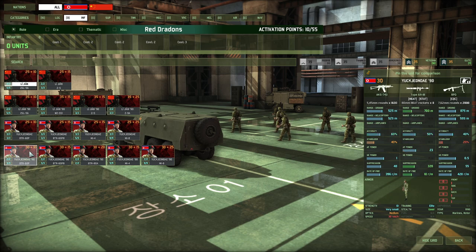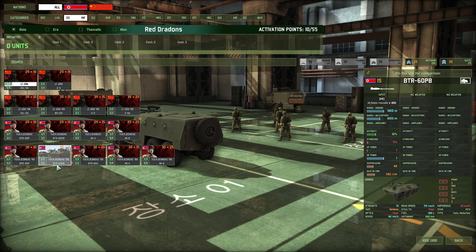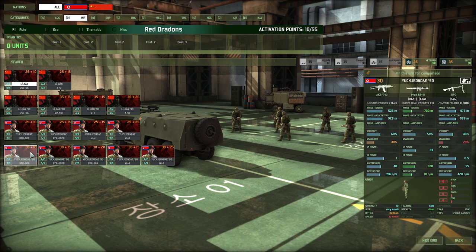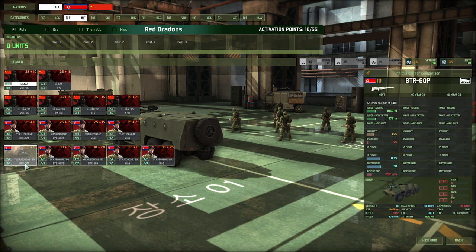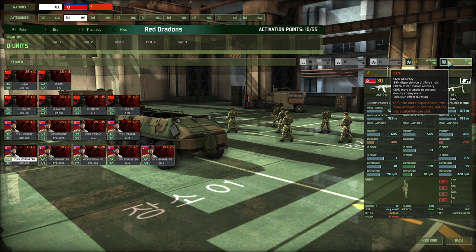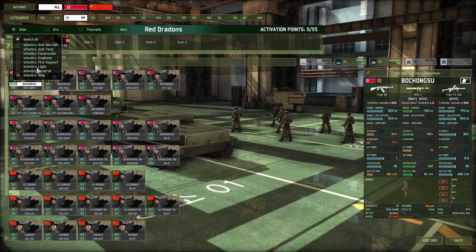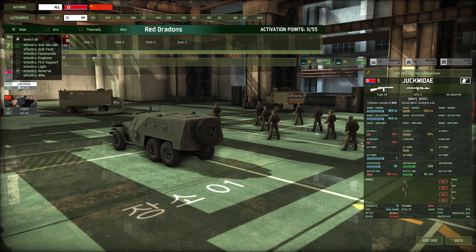Do they have... you know what? We need the cheapest one of those. Is it fast? Yep, it is. Okay, we get those, because they're awesome. 60% accuracy and so on. Now we will have a look into reserves.